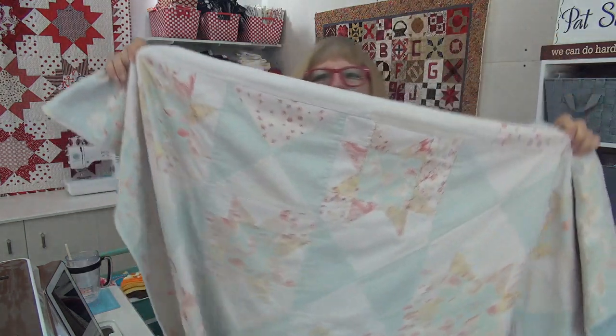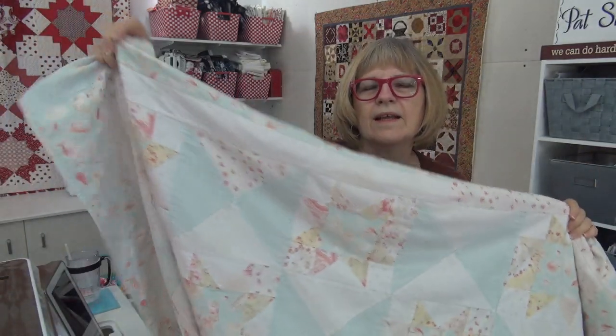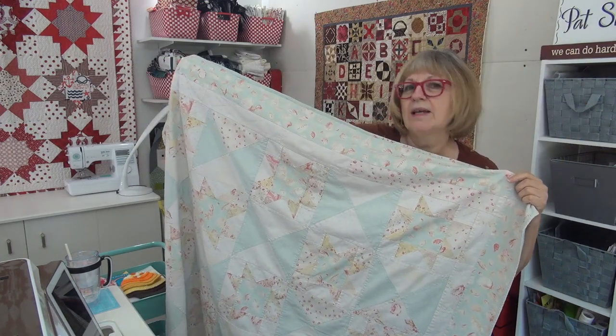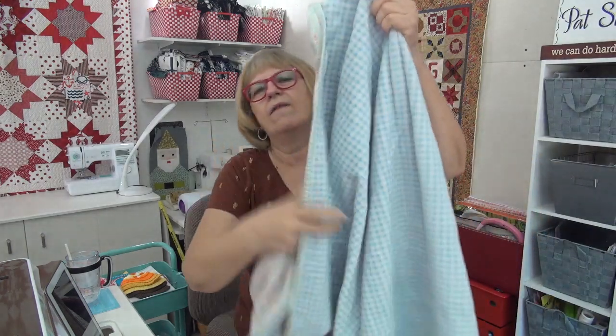It's holding up pretty well — not fading too much. Unlike number two, which I'm going to show you now. This one was started out with very soft fabric. It was called Seaside Rose, and it's very, very pastel, very tone on tone. The seashell fabric, and there's some roses that are just gorgeous. There actually is a design on here, but it's very hard to see because first of all the fabrics were so pale that they did not have contrast to begin with, and they faded a little bit. This one has minky on the back — or cuddle; they're very similar, just two different companies.